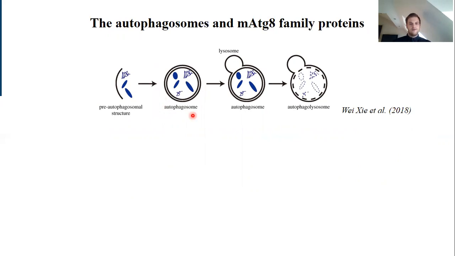The phenomenon which processes this is autophagy. Autophagy is responsible for the removal and degradation of useless proteins and organelles. One of the key factors which mediates this process is Atg8, the mammalian Atg8 protein, which is required for the early steps of this double membrane vesicle formation, the autophagosome formation.